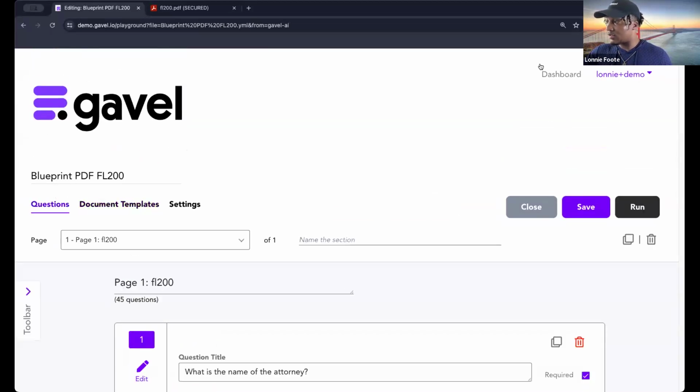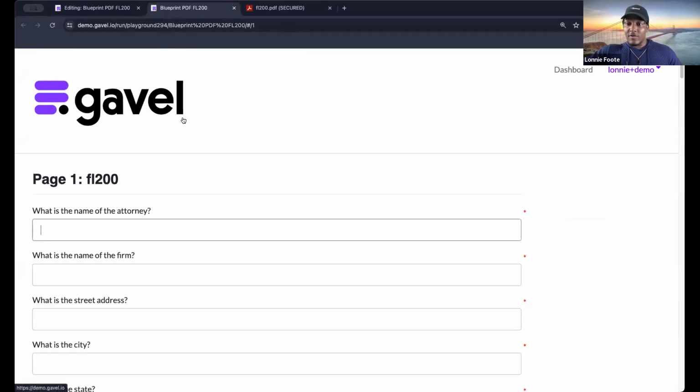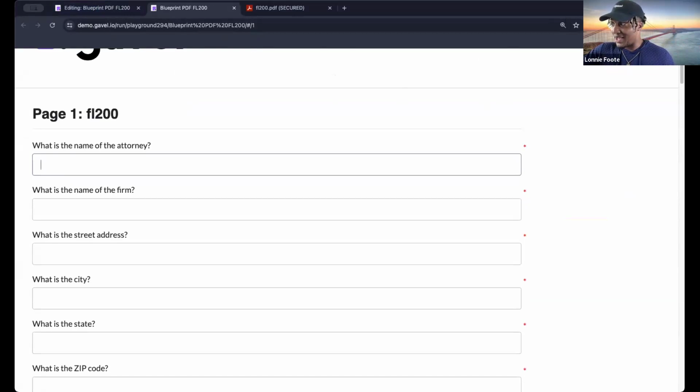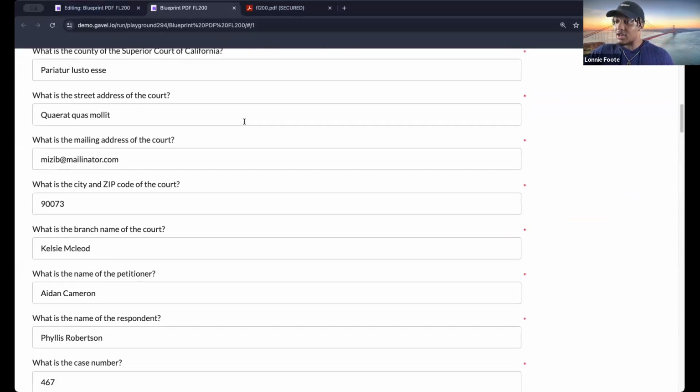And I'm just going to run it. For your PDF forms or really any document that you want to populate, you can fill it out, someone in your office can fill it out, but your client can fill it out as well. As long as you send them a link, which you can find on the Gavel dashboard, they'd be able to do it. You can also embed these workflows in your website. I'm just going to autofill information in the interest of time here.